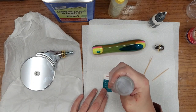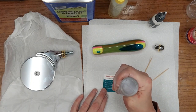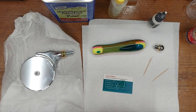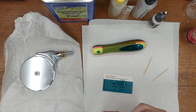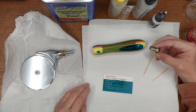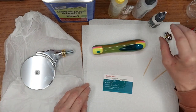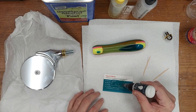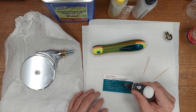Something I just now thought about too. I'm not too sure I want to put the back plug in just yet, because I'm going to have to clamp this with rubber bands, and if I do that, I've got a rounded end. I think I might want to hold off on that. Let's hold off on that. Let's get this front secured first.